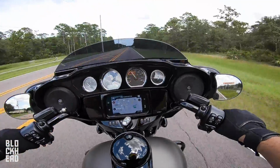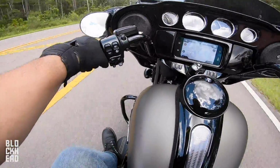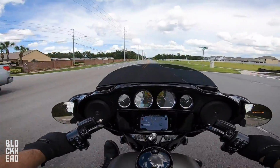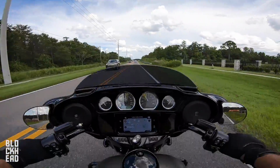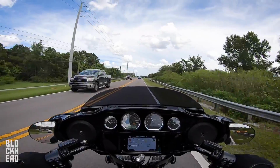You got floorboards. You got a big old foot brake. Heel toe shifter. Highway bars. If you wanted to put your feet up there, it's not what it's for, obviously, but I know they do make pegs that you can put your feet out on that go onto the highway bars.